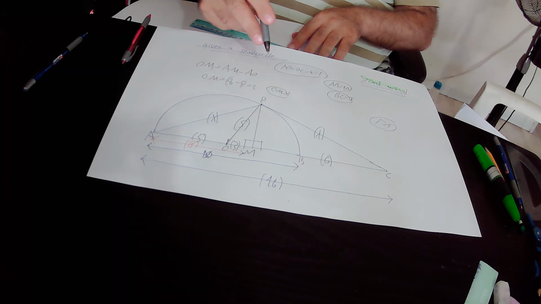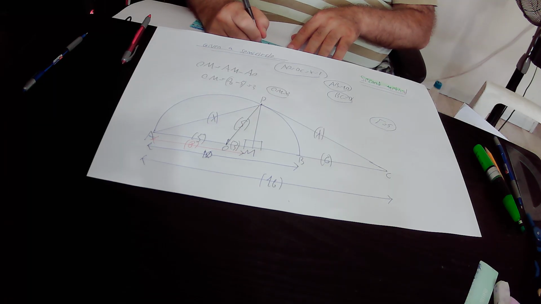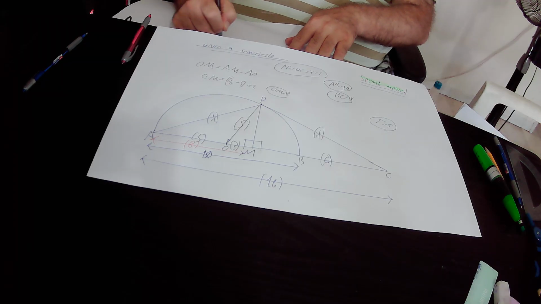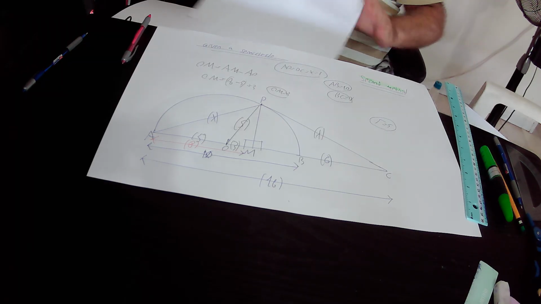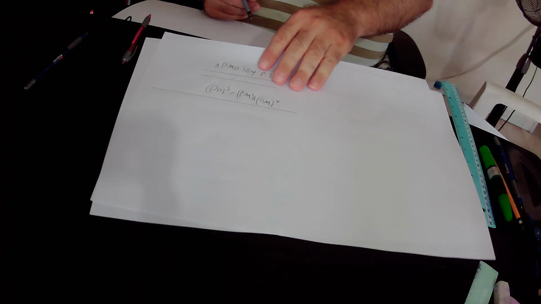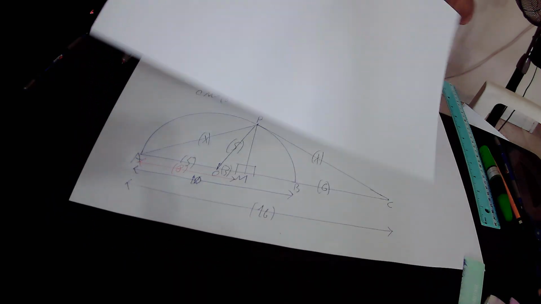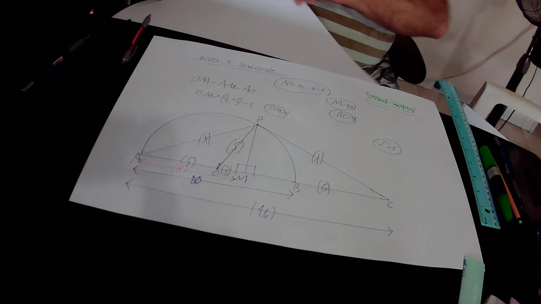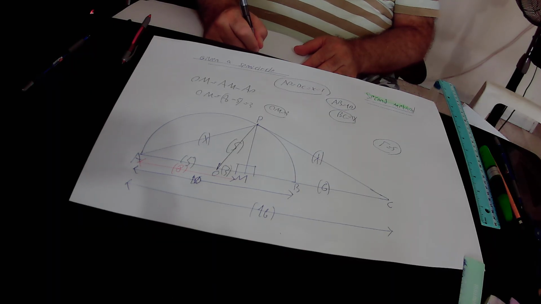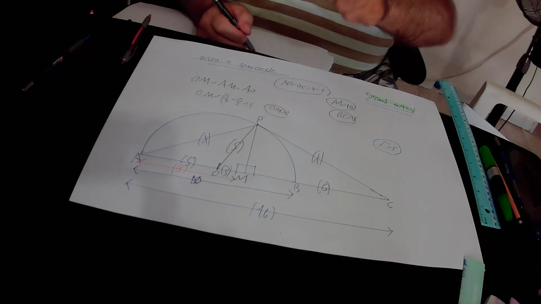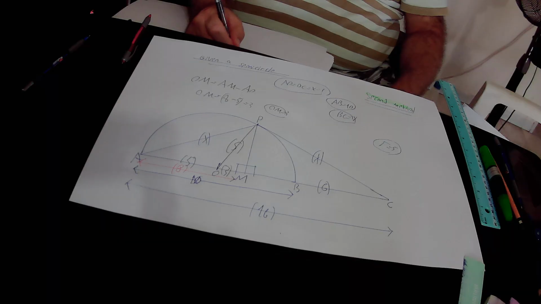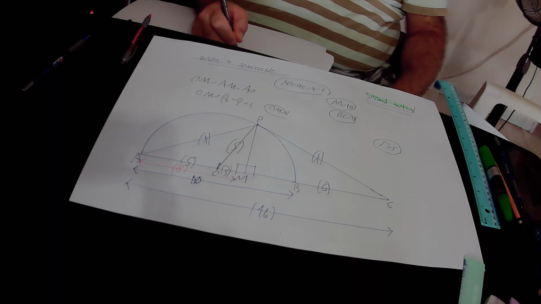The square of the hypotenuse, PO square, is equal to PM square plus OM square. Repeat again. In the right small triangle PMO, according to the Pythagoras theorem, PO square equals PM square plus OM square. PO is 5, therefore PO square is 5 squared, that is 25. And it is equal to PM square, PM is the missing side, so we leave it as it is, plus OM square.